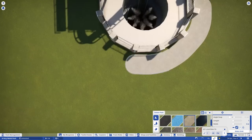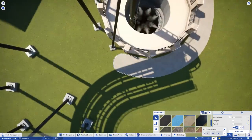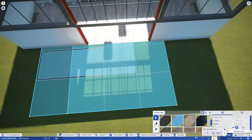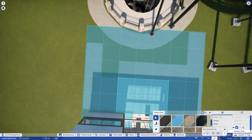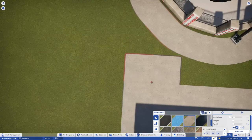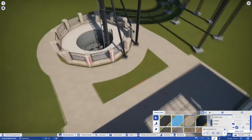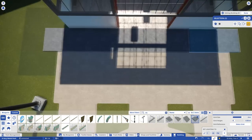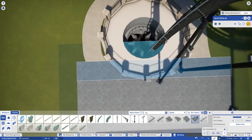It's time for pathing. You may be wondering why I'm being so utterly haphazard with it, but it will shortly be covered up, so don't worry yourself, dear. Time for that aforementioned path cover using my favourite Victorian tile, making a couple of minute adjustments by removing pieces from the group.